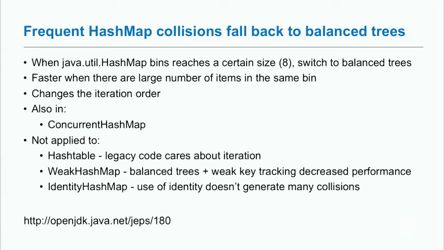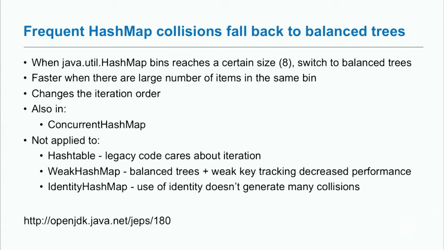Internally, for those who use HashMap, it has been updated to provide better performance with the trade-off that if you have legacy applications that required a specific iteration order, this will most likely break your tests if you're switching over from Java 7 to Java 8, but otherwise it shouldn't affect you. Internally, if you have a hash map where a lot of keys are colliding and all the data is ending up in the same bin, they now use balanced trees to represent that data instead, and the iteration order when you retrieve from that balanced tree is, of course, different than it was in the previous implementations.